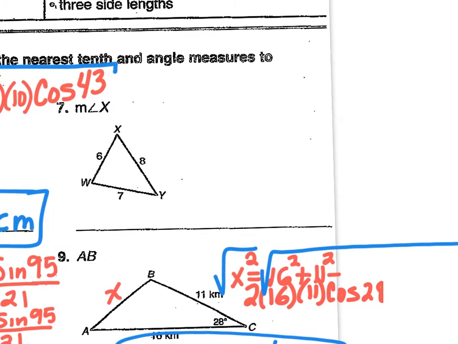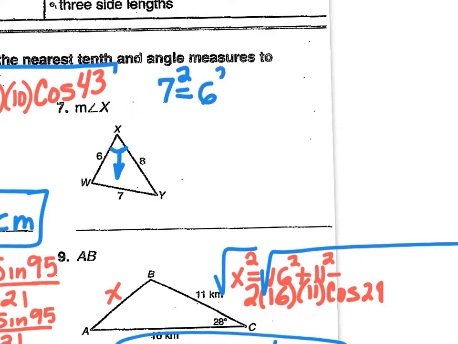There you go. Okay, so now, number 7. In problem number 7, we have the 3 sides, and we need to find one of the angles. So, let's set it up. The measurement of angle X is the one that we're missing. So, we need to start with the side across from that angle. So that would be 7 squared equals, and then we get the other 2 sides.